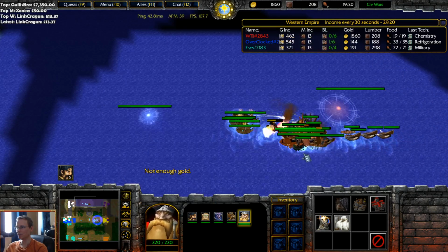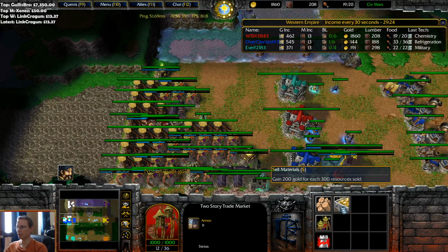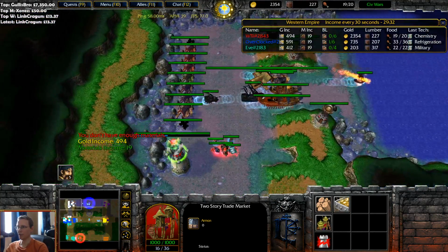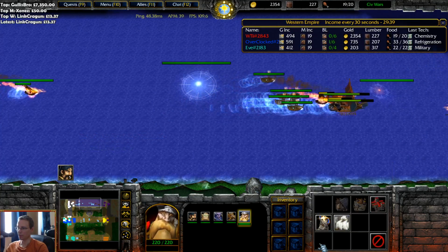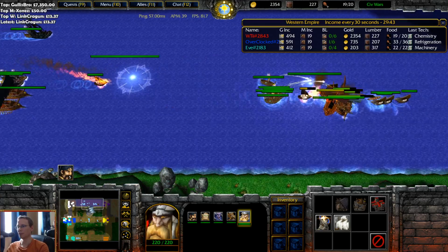You can't transfer. I can trade. But I need another 100 at least. Wait, there we go. So I either build it now, or we wait until the next tick so I don't lose out on the banking, because it's 2,300. But 494 is basically the banking interest.